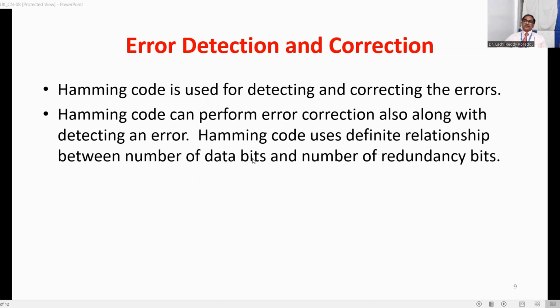How it happens, we will see. We'll see the procedure, how we can detect and correct the error by using the Hamming code, in the next part with one example.